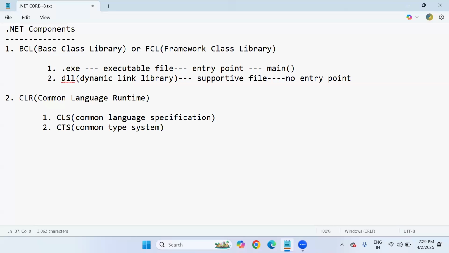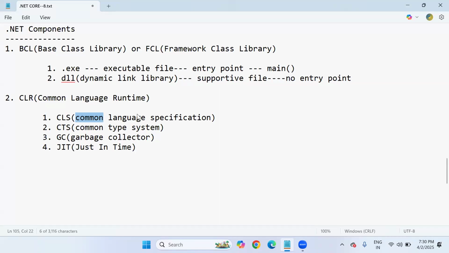Next one is GC, which is important, Garbage Collector. Next one is JIT, meaning Just-in-Time Compiler. So these are the four subcomponents present in CLR, the main component, right? Each and every subcomponent has its own task to do while CLR executes the program.